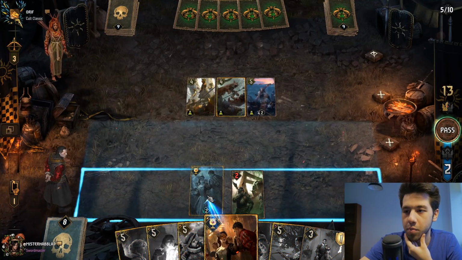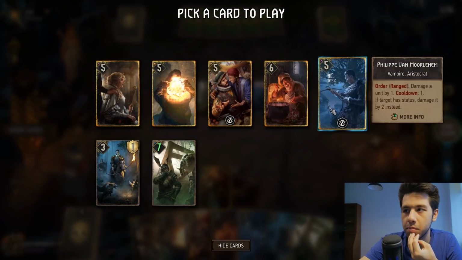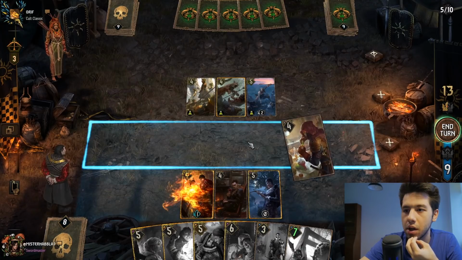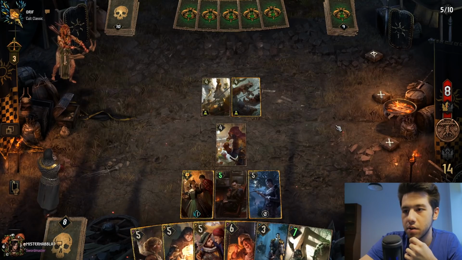So I'm gonna Masquerade Ball here. I'm gonna return this. And I'm gonna play Philip Van Morlem. And I'm gonna kill the Swordmaster. Okay. Should be okay. Should give us some nice little points here.